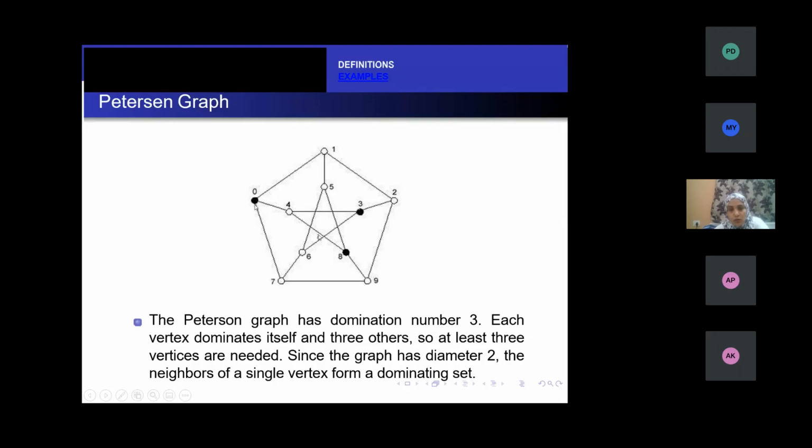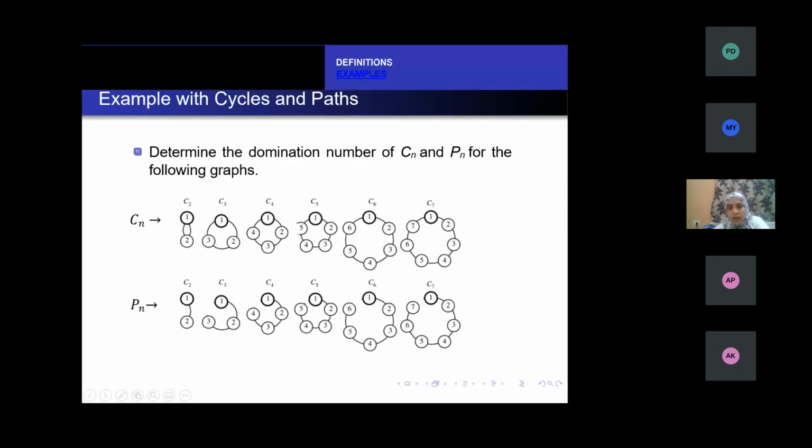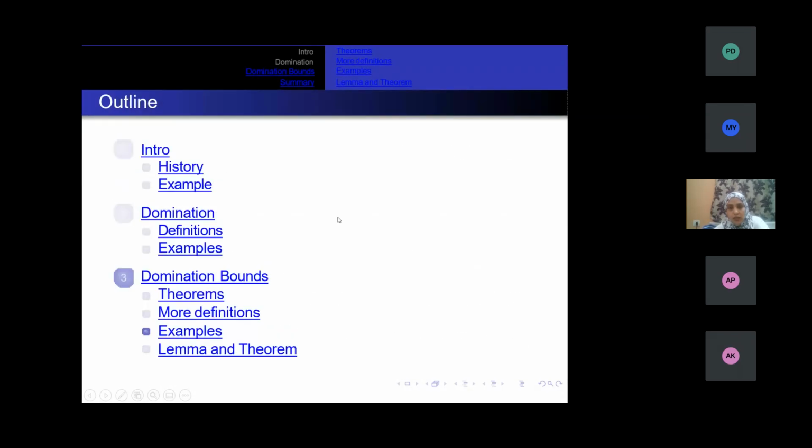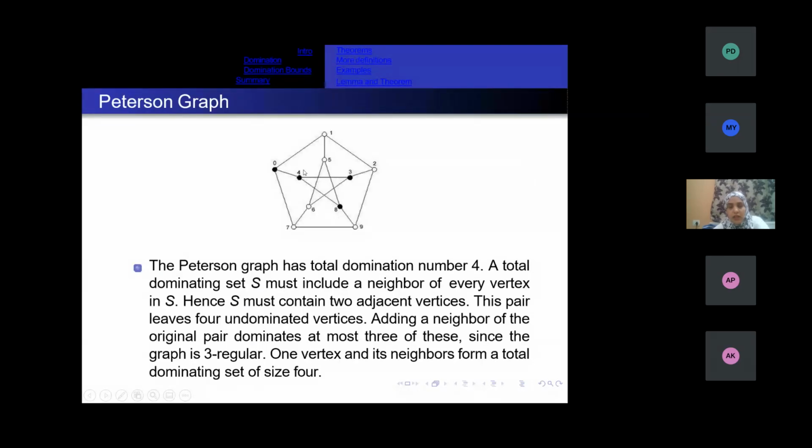Vertices which belong to the dominating set should be connected to 3. So here, in this next part, in the dominating set part, we have taken 4 into consideration for a total dominating set, so that 0, 4, 3, 8 should all be connected and there should not be any isolated vertex.